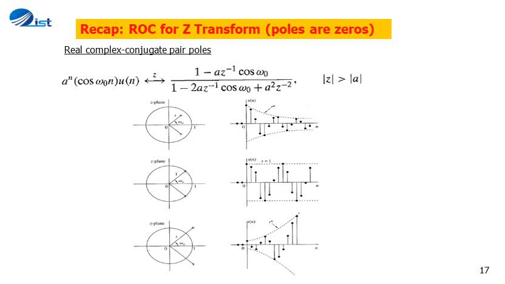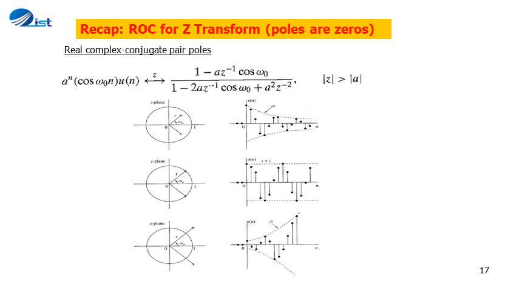The slide for the recap is again showing the same thing, but in this case the poles that we have are the conjugate pair poles at the location r, which is inside the unit circle, on the unit circle, and outside the unit circle. And in this case again we are getting something similar to the previous two cases: decaying function, a constant magnitude function, or increasing magnitude functions. Again, this is an example from your book, so go and read it in detail. And we discussed it in the last class also.